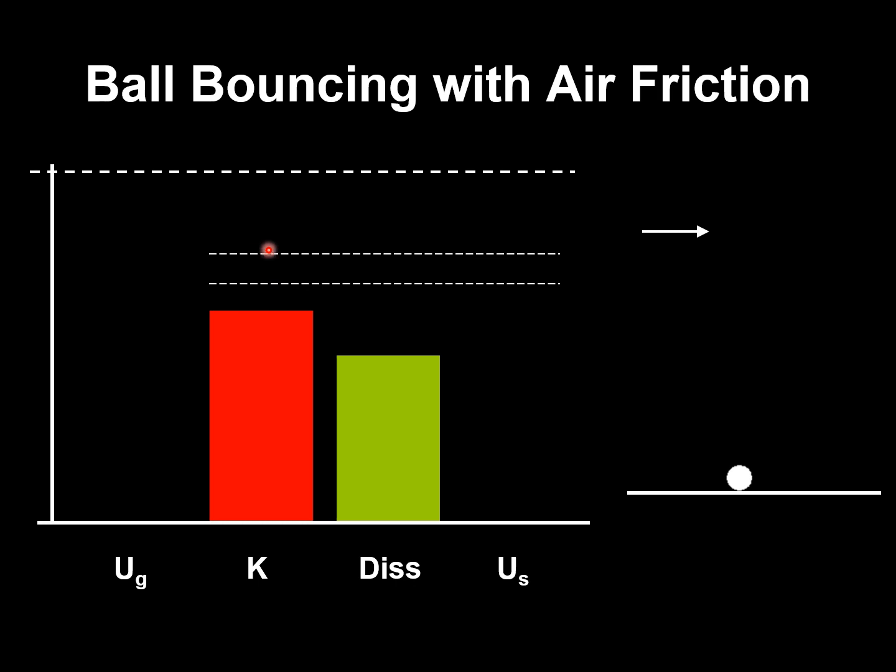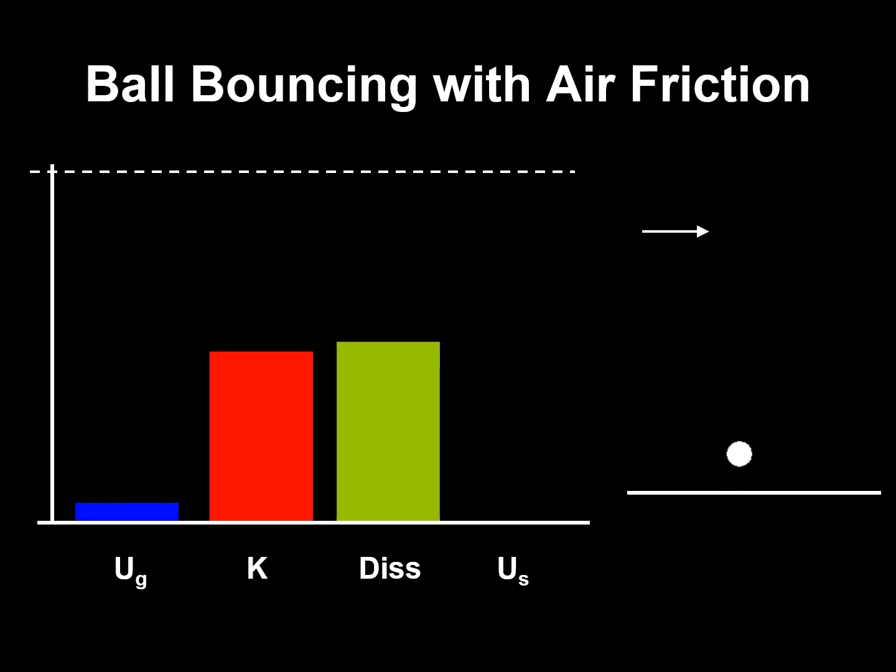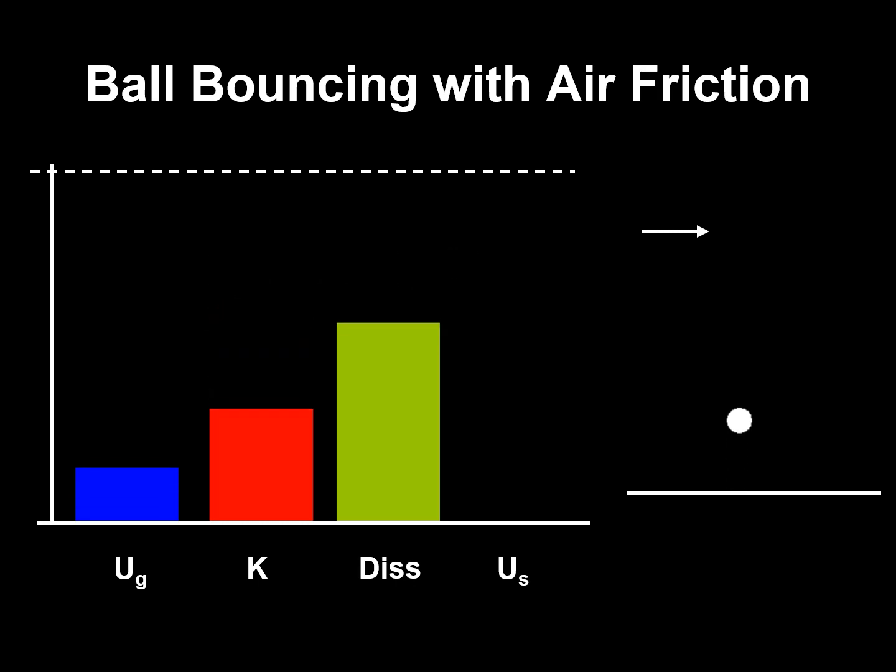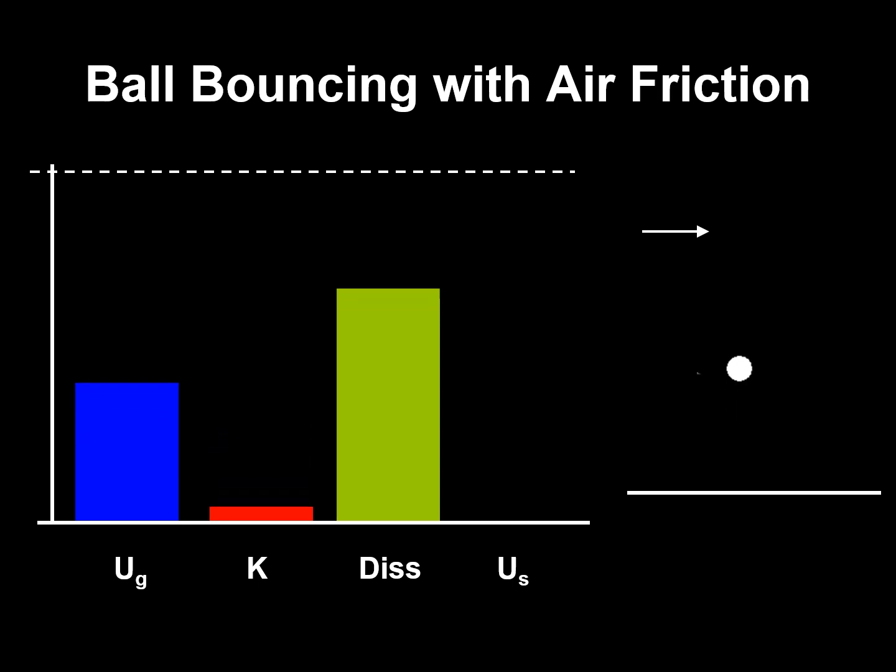So each of these lines shows where the kinetic energy was when it started to bounce, and then this is where the kinetic energy is when it starts coming back up. Now, because we have dissipated energy, all the energy is not going to go back over to gravitational potential. We have kinetic that goes over to gravitational potential, but then we have some dissipated energy in the process. And this is why an object that bounces from a certain height can never get back up to that certain height, because we can never have that dissipated energy go back into any form.